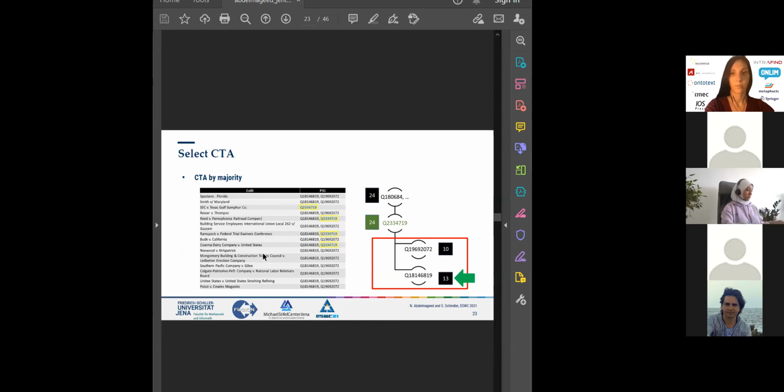Thanks for your question. I'm not so sure if this applies here. We assume that all types belong to the Wikidata hierarchy, so at some point they must be interlinked to some general parent, I would say. Your case is actually interesting for me, and maybe I would like to look into that deeper. But at the moment, I don't have something specific handling this case, I would say. Okay, thank you.